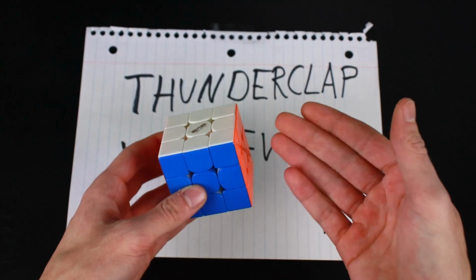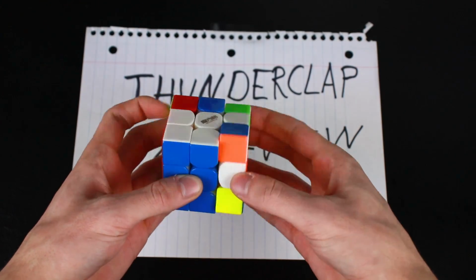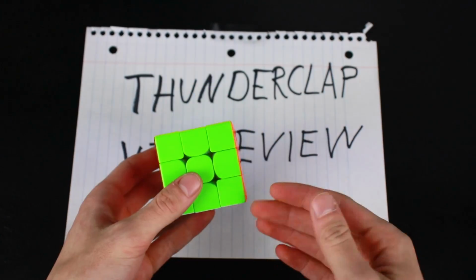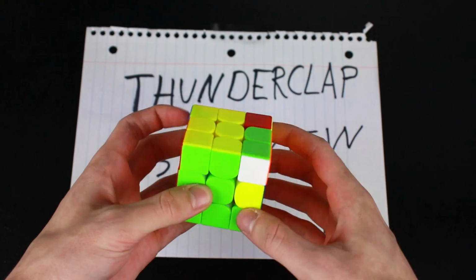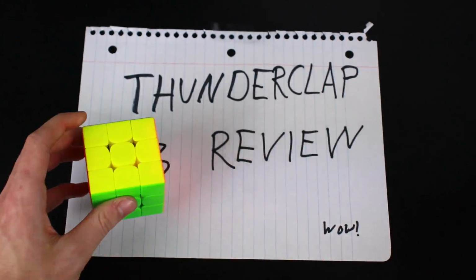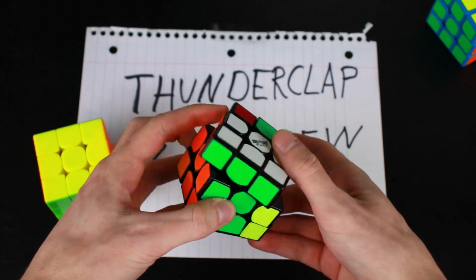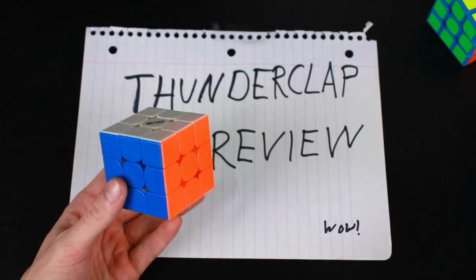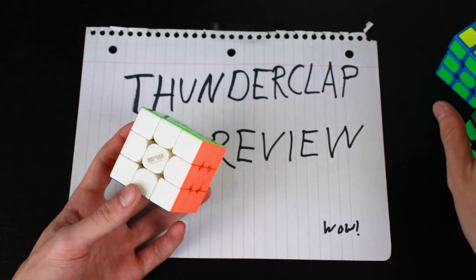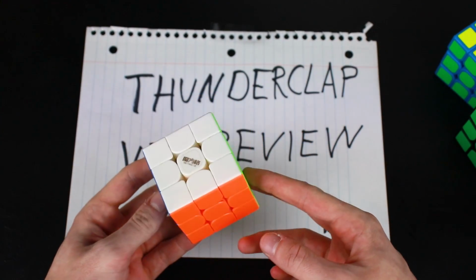The Thunderclap version 3 is very, very fast. It's got this kind of snappy, clicky sort of feeling, and what that comes from is, first of all, that it's a Thunderclap. Version 1, boom, it's clicky. Version 2, it's also clicky. And what really tops it off with the version 3 is that it is magnetic. Unlike the version 1 and 2, the version 3 has magnets in it. And it's super cheap also, did I mention that?